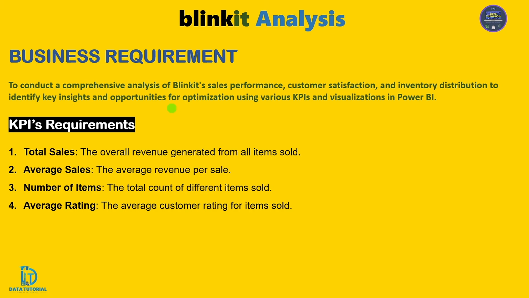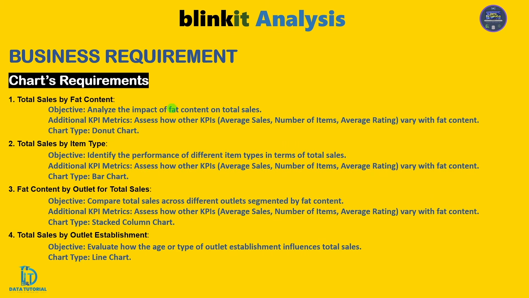And then we will find out the average rating. So always a rating will be provided by a customer. Not always, some of the customers provide, some of the customers do not provide, but we will consider the entire data, and based on that we will find out the average ratings of the items sold, right? So these are the average ratings which we will be considering. Right. So these were actually the KPI requirements, and next we will be doing the charts requirement.